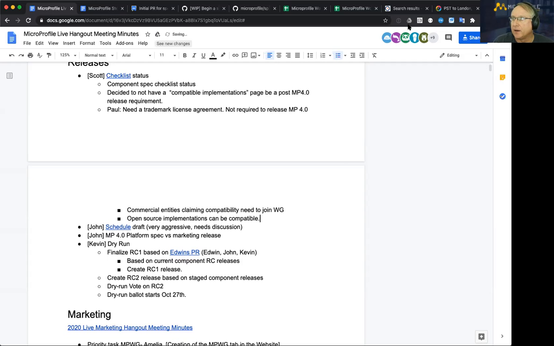Let's see here. I'm going back to the checklist. Is there anything else that we need to cover for the checklist? Is there a spec maybe that wants to forge ahead and just test this whole thing out? Go through the checklist, what works, what doesn't work, and report back with things that we need to do, gaps that we've got. Well, the obvious candidate will be config because it's required for other specs. Okay.